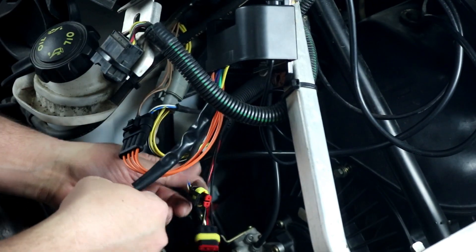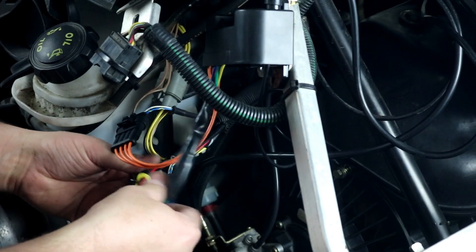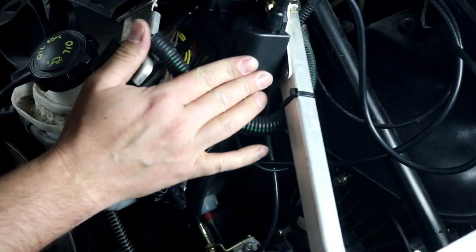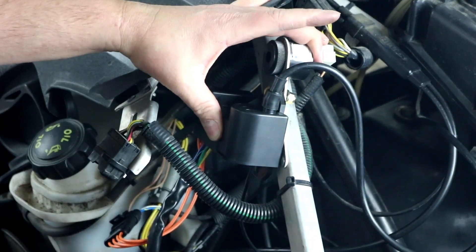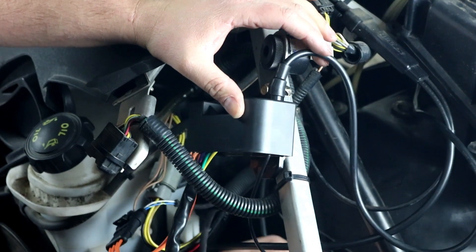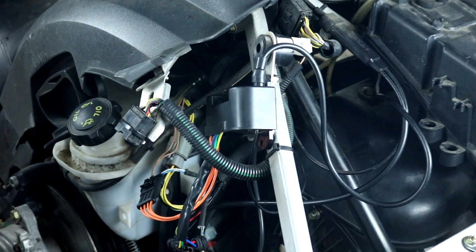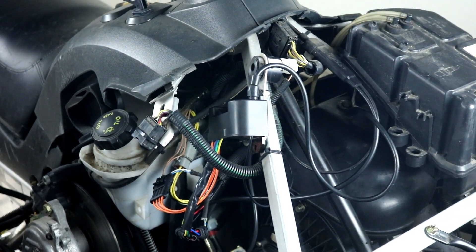Like I said, they're all keyed with different numbers of wires so you can't mix them up — so there's one, two, and three. The only other thing to do is put in your second mounting bolt and nut, tighten it up so it's firm, and tighten up your ground. Once that's all done you can throw your plastics back on and you're ready to ride. We're going to get it back together and then show you how the reverse works.